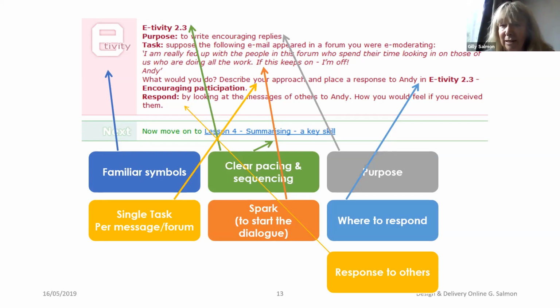Now, this one little task, not more than 10 lines, is often one of the most important aspects of our e-moderating course, because people really begin to understand about communication online and how to deal with the more difficult messages. What that rude student, Andy, doesn't know, he's had about 5,000 responses to his message over the years.